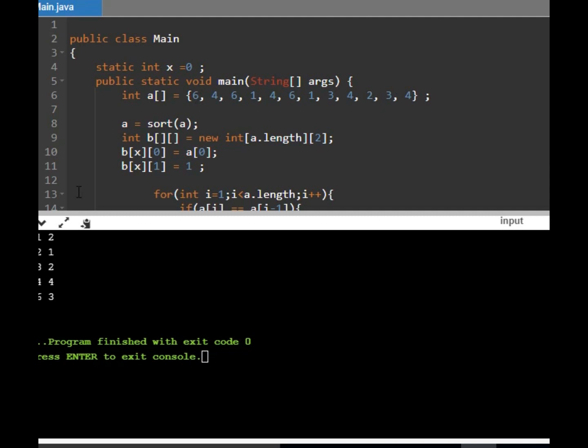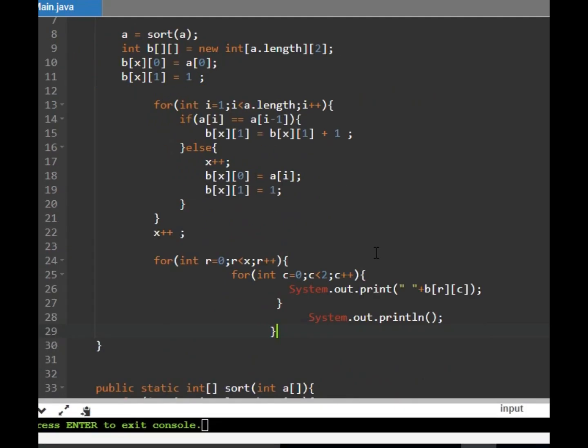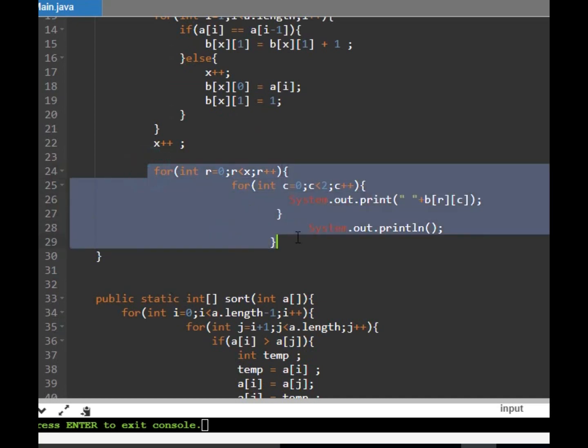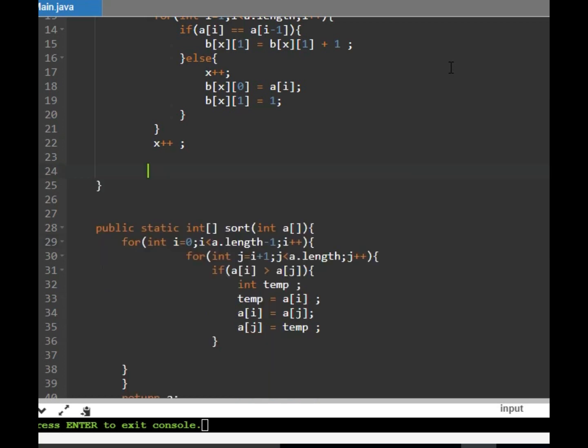In the second row, 2 is present only once in our input array. Similarly, 3 is placed 2 times, 4 is present 4 times, and 6 is present 3 times. So we delete this for loop, we do not require it to print here.